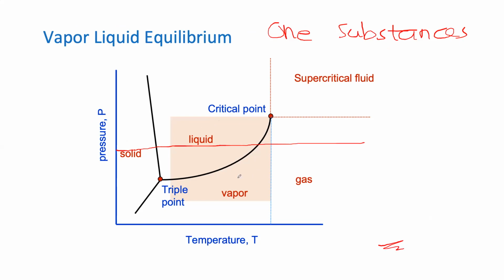And what is the difference between vapor and a gas? We can clearly see on this graph. Usually a gas has a very low critical point, so at ambient temperature it has the phase of a gas. But vapor can still change into the liquid. It is interchangeable with the liquid if you lower the temperature.